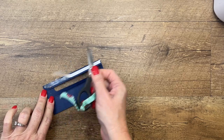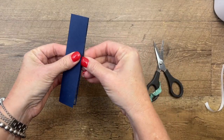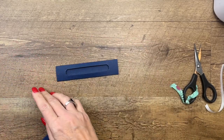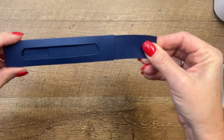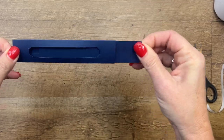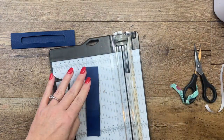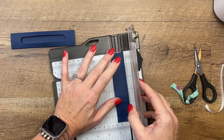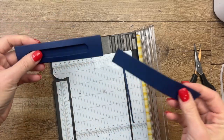Peel that backing off and we're just going to fold this down like that — so you've created kind of like a tube, a little tunnel. We're going to get this piece right here and it's going to slide in and out. It needs to be just a tiny bit narrower than 1 and a quarter. Let me trim mine down just a hair, because if it's a little bit too fat it's going to stick when you try to pull it. Use your trimmer and make it about 1 and an eighth — see that, much better.